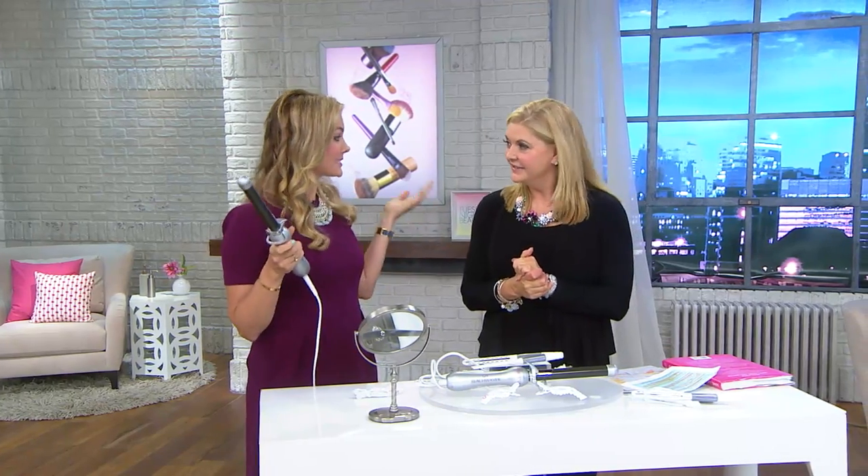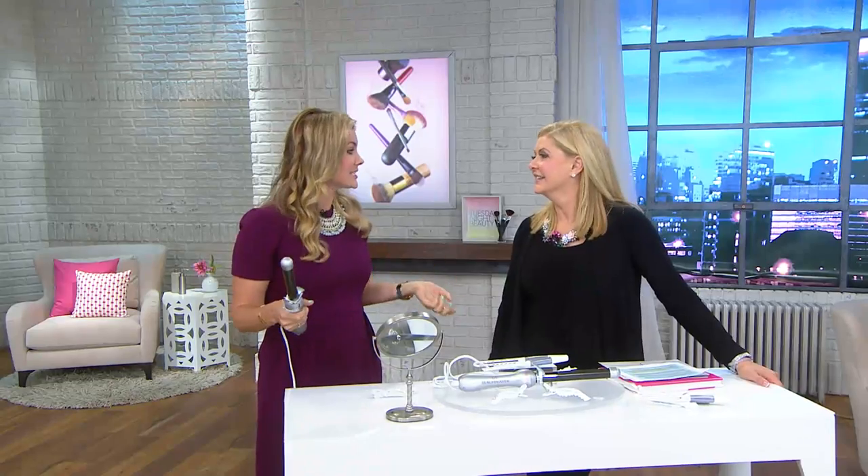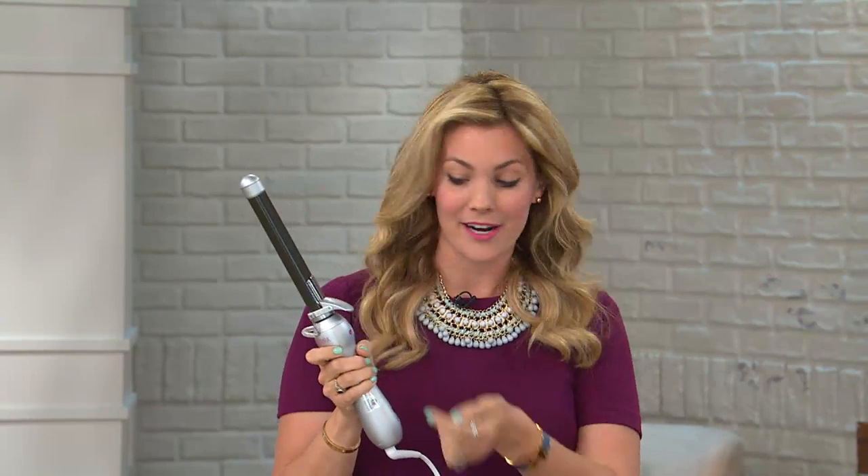So many of my celebrity clients, friends, and family wanted to know how to recreate this really beautiful soft wave. I used to say hold the curling iron upside down, wear a glove, wrap it backwards — and they'd end up with a banana curl on one side and a great look on the other. It was confusing. One day a beauty editor said there has to be an easier way, so I sketched out the idea for the beach waver.